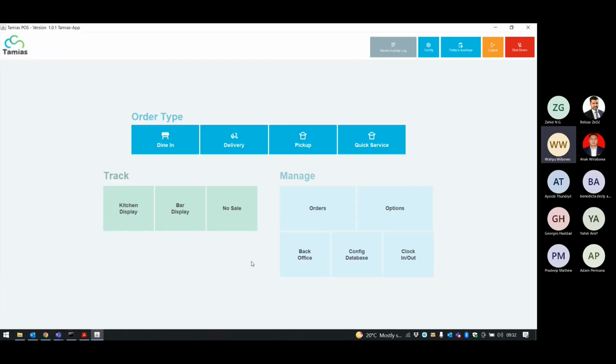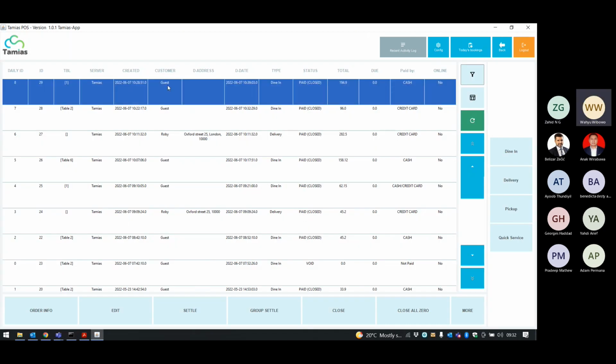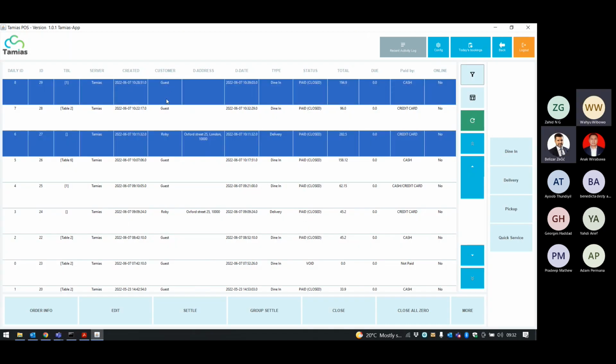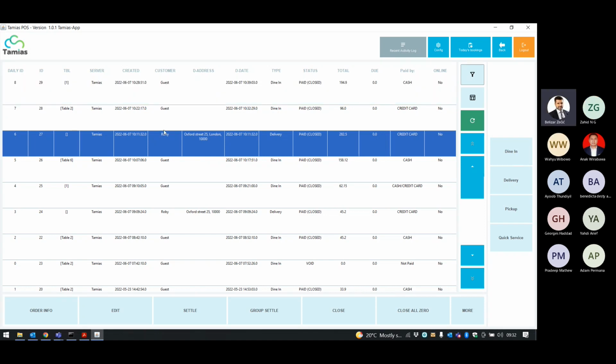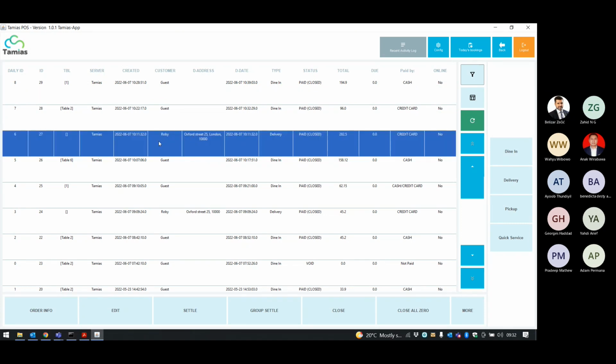You don't need to type any name, the system will take it automatically. If I choose the customer, it captures the name and delivery address.